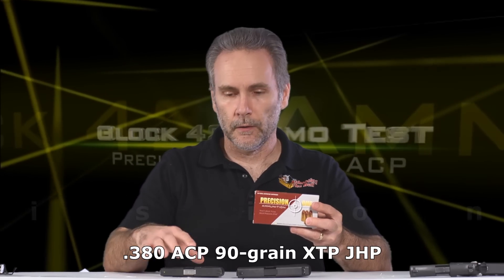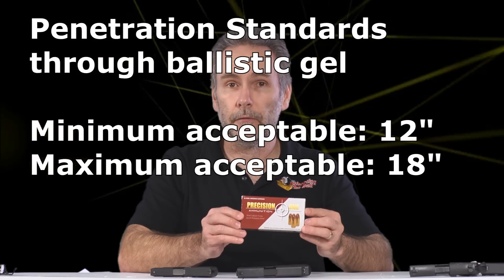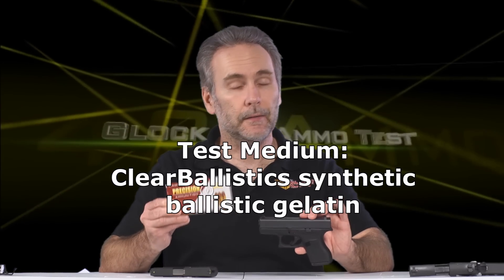The first thing we're going to look at today is Precision 1 — a Hornady XTP round. This was the winner of my 380 ammo quest for the little micro pistols: the most consistent performance through bare gel and through heavy denim cover gel. It delivered consistent penetration above the 12-inch minimum, so it did everything I asked of it. I'm obviously going to find out how it does from the bigger pistol and whether it maintains its excellent performance.